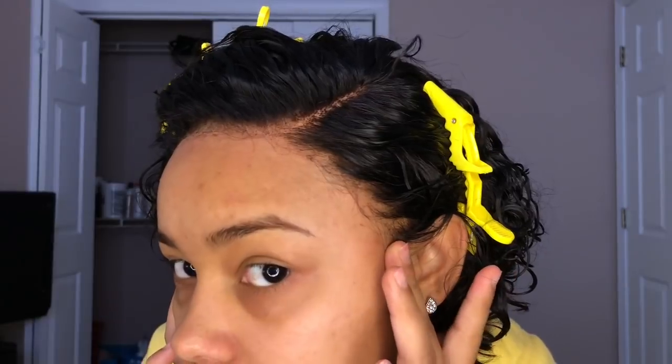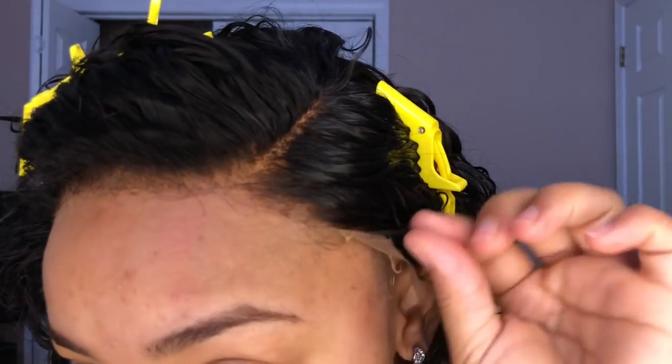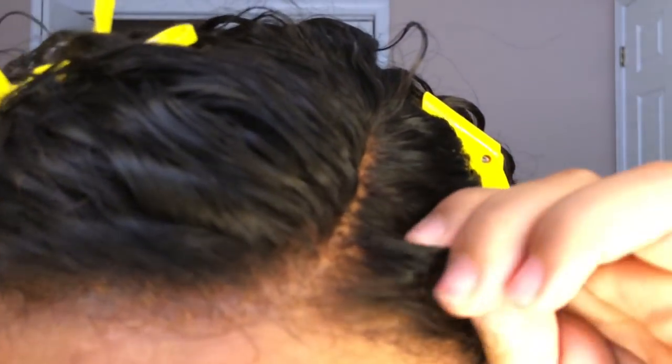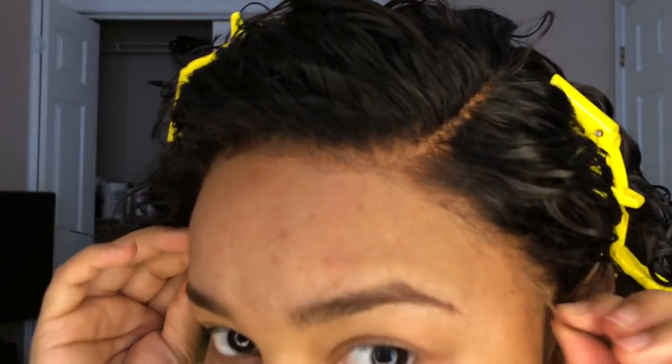Okay, so this is what the lace should look like. I've already plucked it, I already bleached the knots, I already customized it. I'll be doing a separate video on how I customize my wigs. So after you get everything lined up and you see where you want everything, make sure it's all even. And this is what it should look like.